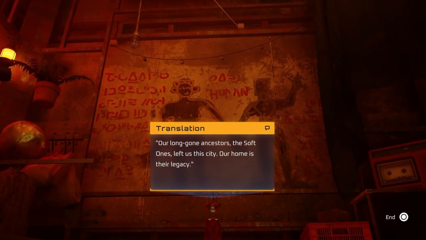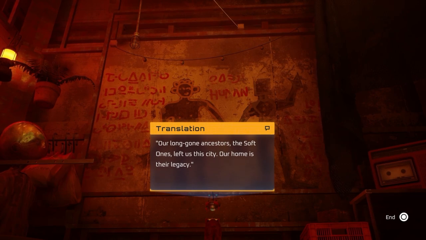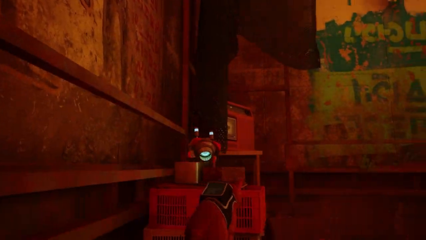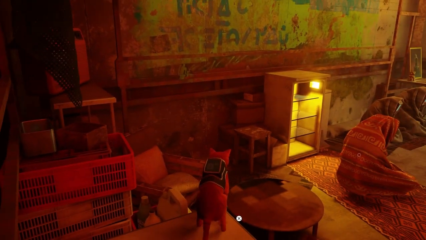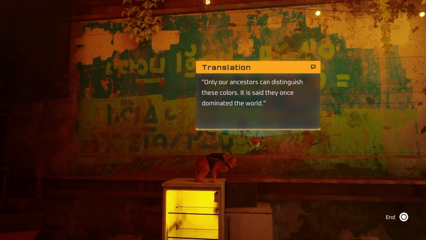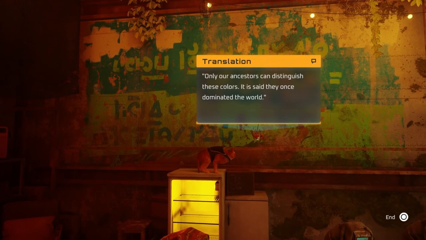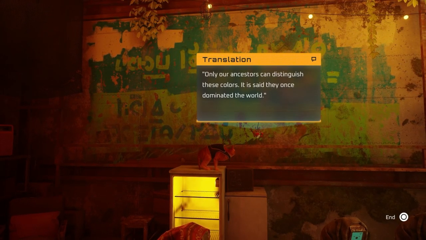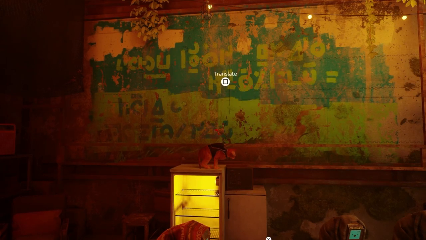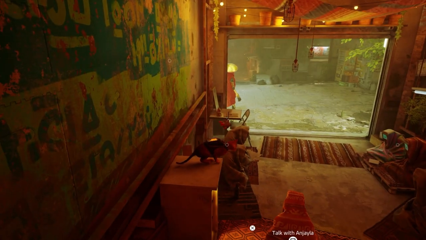Right, our long gone ancestors, the soft ones, I guess that's humans, left us this city. Our home is their legacy. All right, interesting. What about this? Right, check it out. Only our ancestors can distinguish these colors. It is said they once dominated the world. That's humans. So definitely humans are wiped out by the looks of it.